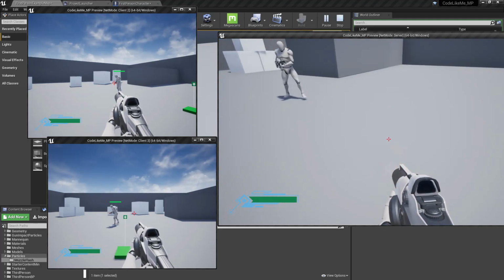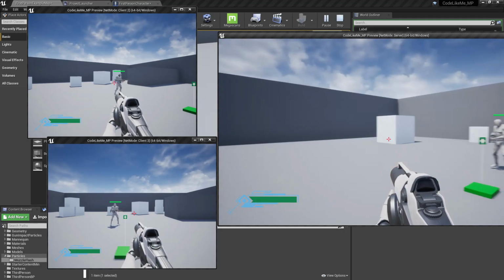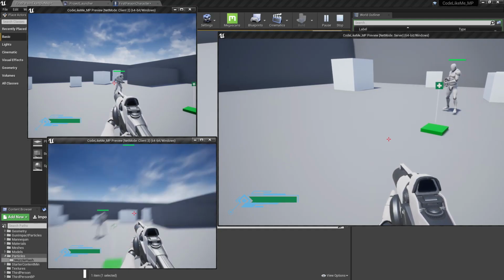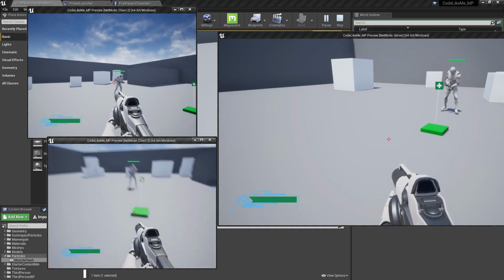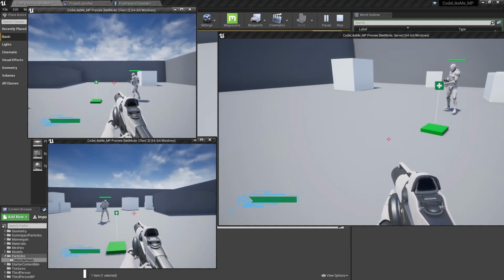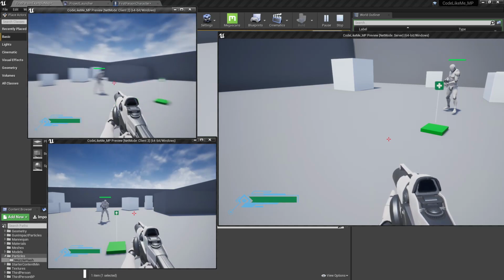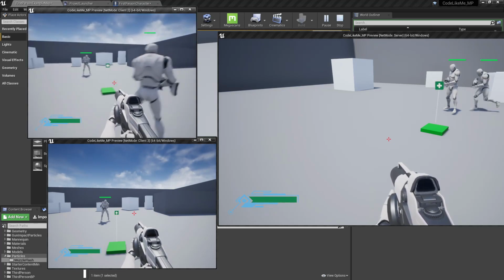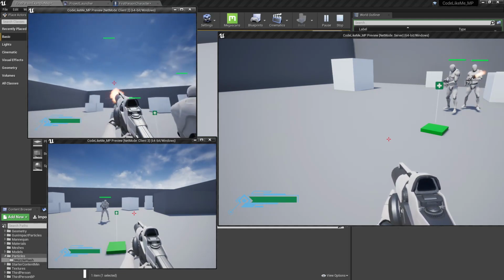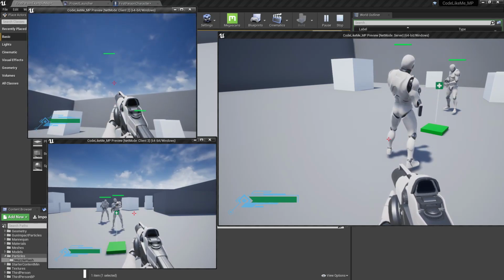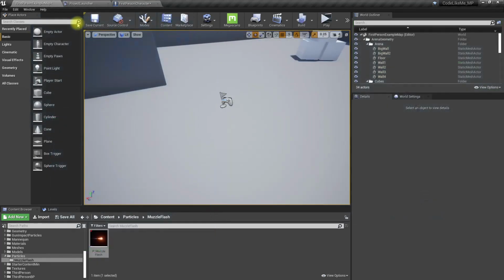Right, now everything is fine. And see, it looks good. Replicated from server to client, and client to client, and client to server. All the combinations are working.